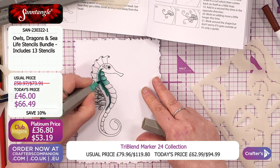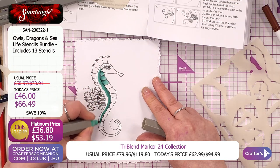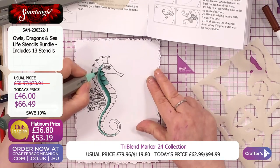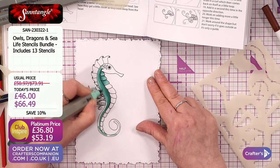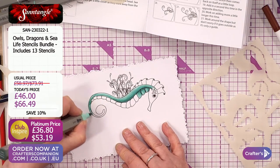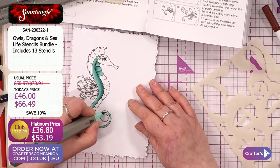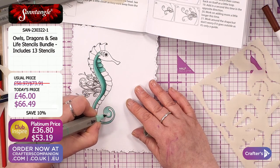Great price for your tri-blend markers across the bottom of your screen. You're paying for three, you're getting one of the sets absolutely free — £2.99, $94.99. And you know what, alcohol markers and colouring — I used to teach people to colour in the Chesterfield store. Sometimes it can be quite a long process because you're swapping pens all the time. And these are a lot quicker. You can still sort of mix colours. You can still use coloured pencils, or try using alcohol markers and then coloured pencils over the top.